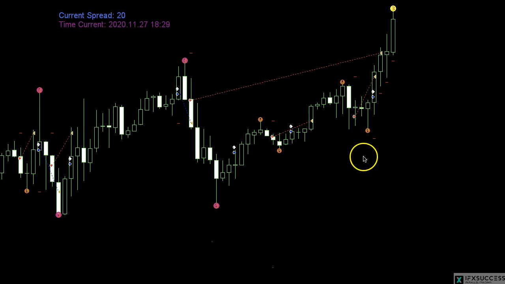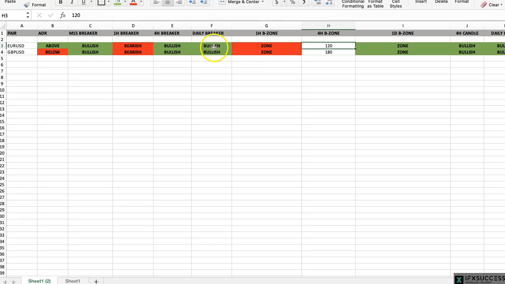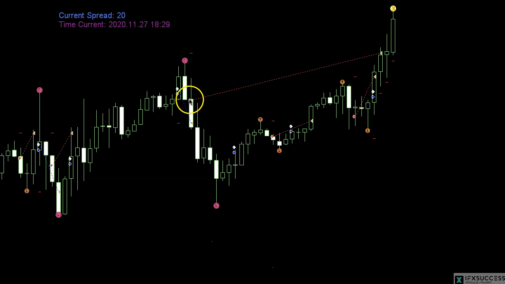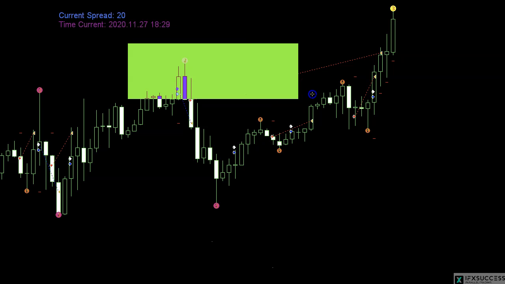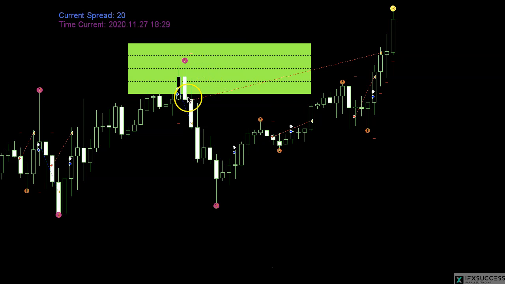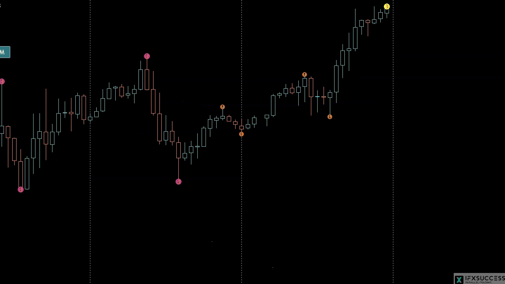pips. So you would be able to quickly scan on your dashboard what is the overall trend, if we are in a zone. So let's say we are on a 4 hour or 1 daily zone, and you get an entry on the VTA. So let's say right now we are on a 4 hour zone. Let's say we highlighted what is in the 4 hour, and we got an alert, we're in a 4 hour selling zone, so let's find and get in on this alert even before the breaker happens. I know it's a bit confusing, but it's not that complicated.